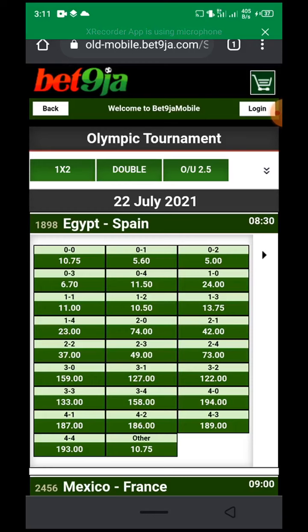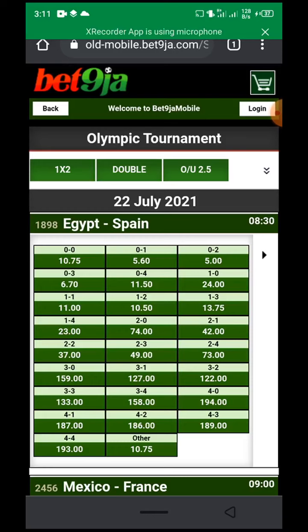If you notice, there are score lines with odds attached to each score line. So we're going to look at them one by one. What the correct score means in general is that you are trying to predict what the scoreline of the match Egypt versus Spain will be at the end of the game.